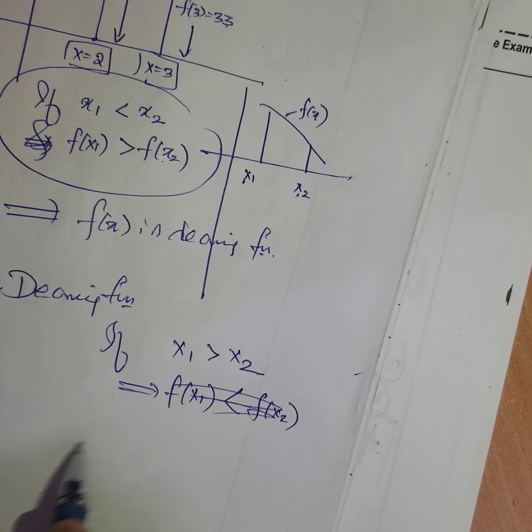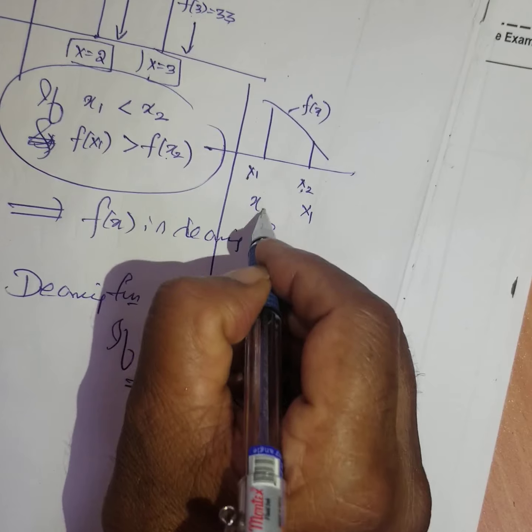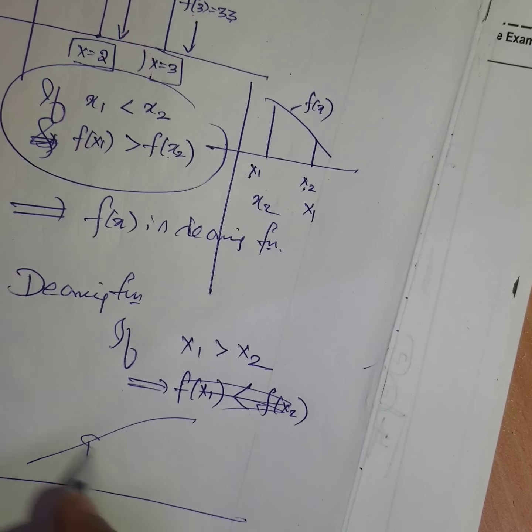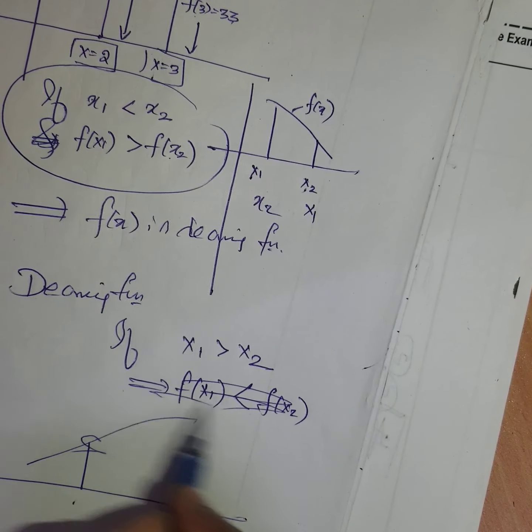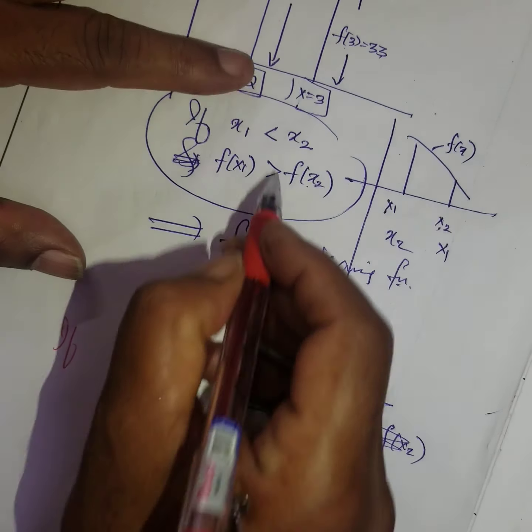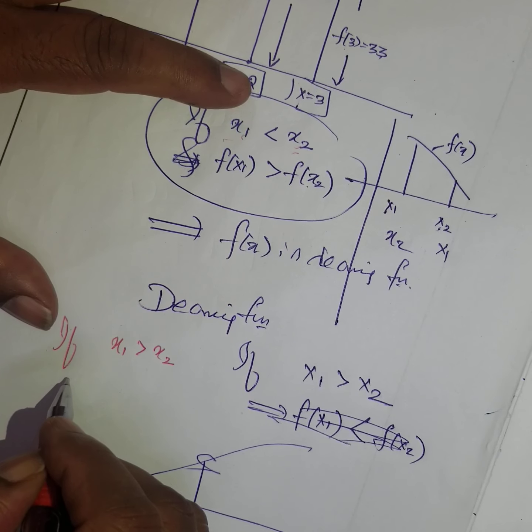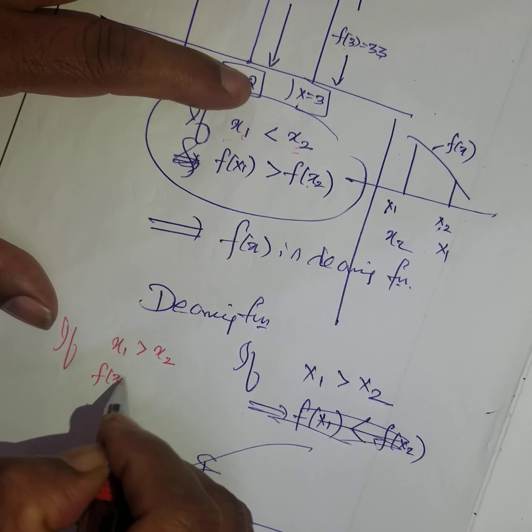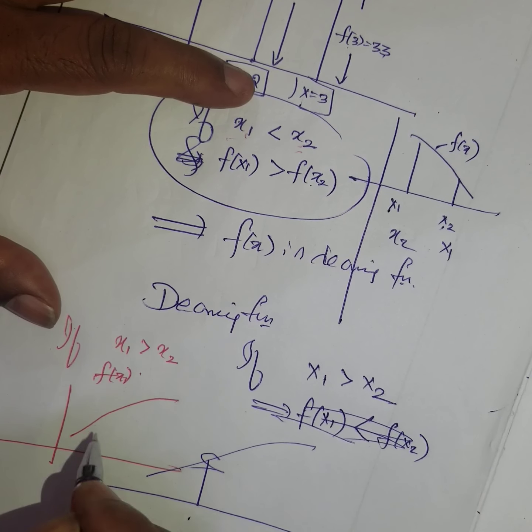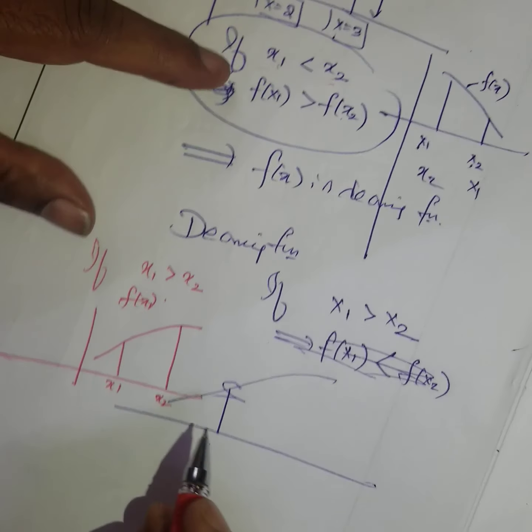Sorry. If x1 is greater than, see, this x1 is greater than x2. Right? It is like this. You should not get confused. See, I got confused now. See, if the inequality changes, if x1 is greater than x2, okay, function of x1 is, see it like this, I'll draw the curve. This is x1, this is x2.